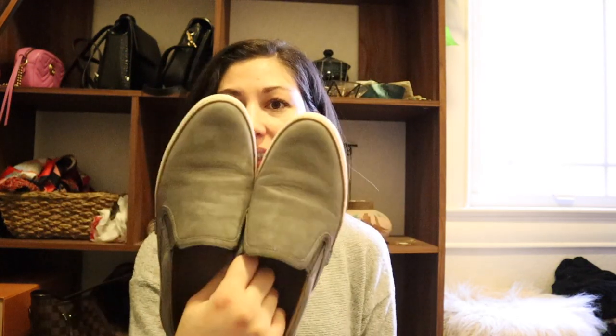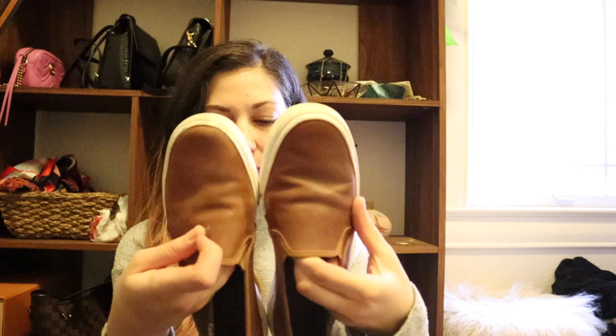That was a lot of boots — I have a problem. No more boots for me. Moving on to my slip-on shoes: I have these Ugg slide-ons. I like to wear these thrifting or shopping because they're so easy to get on and off, but they're really narrow and they hurt my feet. I have the same style in brown from Keds.